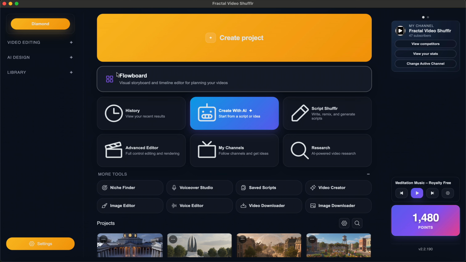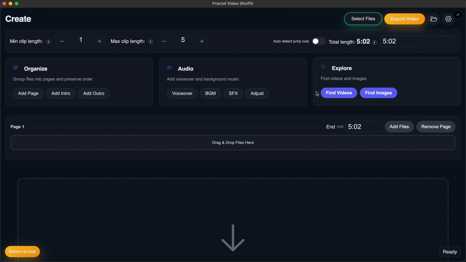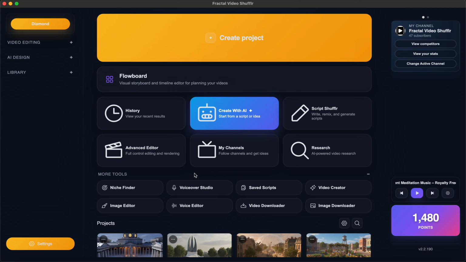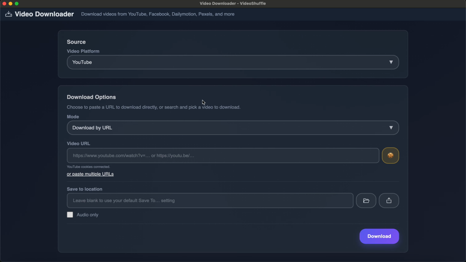So after that, the next thing you will probably use Fractal Video Shuffler a lot for is downloading videos. So just like you can go in the create project and you can find videos, you can also open up Fractal Video Shuffler, open up more tools, and then click the video downloader. And this is the exact same thing, just in its own area.